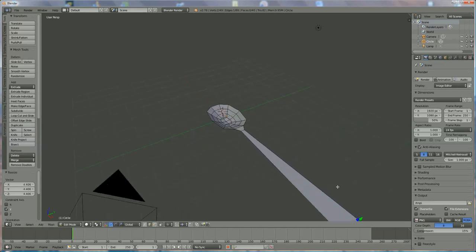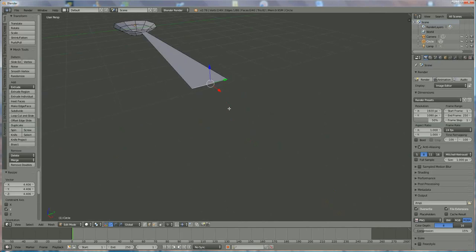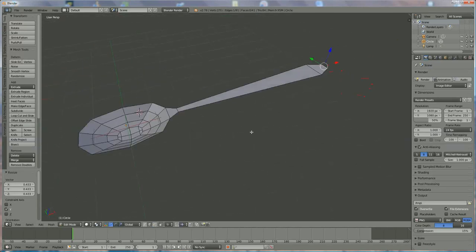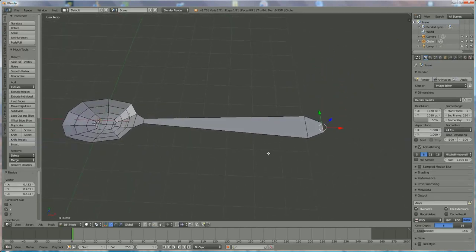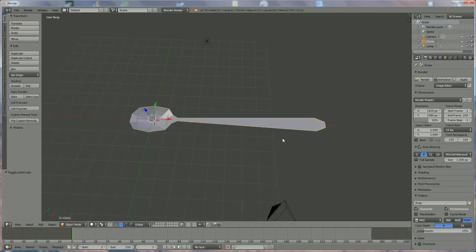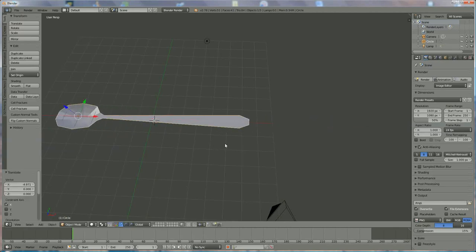Okay. We can adjust it a little later, no problem. We're going to enlarge them again. E Y and E X, sorry, and something like this by pressing S Y to shrink it down a little bit. Okay, good. If this is not good enough, no problem. You can select B, drag left mouse click, right mouse click, and enlarge it a little bit. The normal spoon looks much longer. We go to object mode to move it a little bit around.